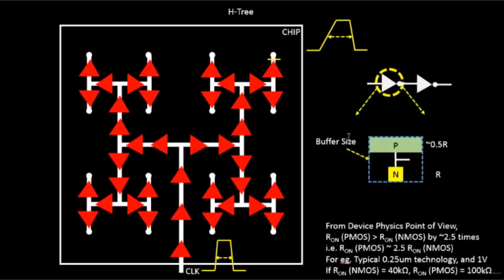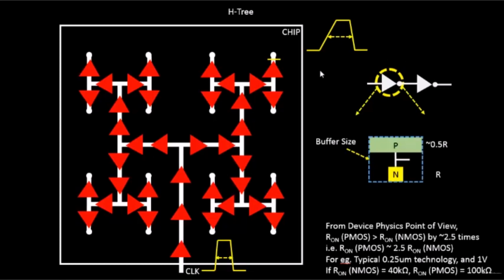Now the buffer size increases because the PMOS size increases, but the resistance decreases. That's good news for us. The resistance is not yet completely equal to R, but it is 0.5 times R. So it's not completely reduced, but the resistance has reduced to a significant amount. By using this particular buffer you might get very close to this one, but it's always better to maintain a good equality of resistance between the NMOS and the PMOS, to avoid scenarios like this, which can appear at any corner of the chip.